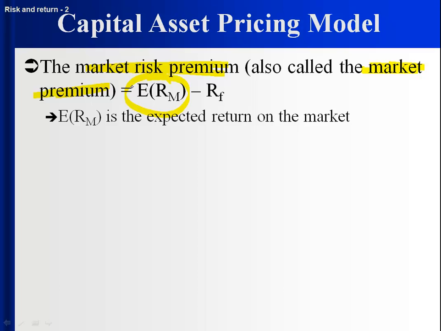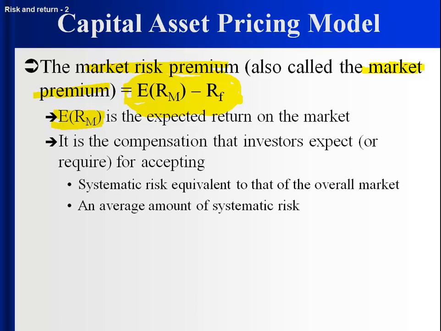So the expected return on everything, and a lot of times in practice, investors hold the market. Doesn't mean they own everything. They own a little bit of everything. And you subtract out the risk-free rate. So if you owned everything, expected return on the market is what your return would be. If you had no risk, you get the risk-free rate. So the difference up here, which I'm highlighting in yellow right now, that is the market risk premium, how much extra you would get as compensation for holding on to the market.